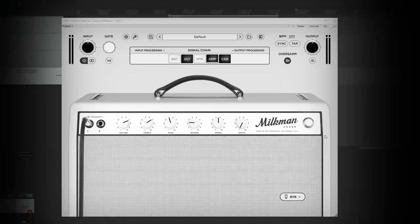You probably won't have seen loads on this because it doesn't seem like Mixwave have a huge marketing budget. Whereas with folks like NeuroDSP, it seems every time there's a launch, a whole chunk of budget is assigned to getting people on YouTube to do demos of it. I also see loads and loads of Facebook adverts. So obviously they pump a lot into marketing these things. I think that probably is what is necessary to really get the word out on these plugins, but I can at least say this one is definitely worth having a look at if you're into clean tones, because for clean tones, I think we're generally a little bit underserved as the guitar playing public. Anyway, enough talking, let's just jump in.